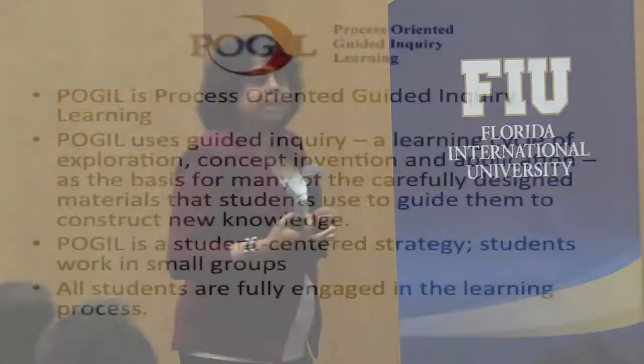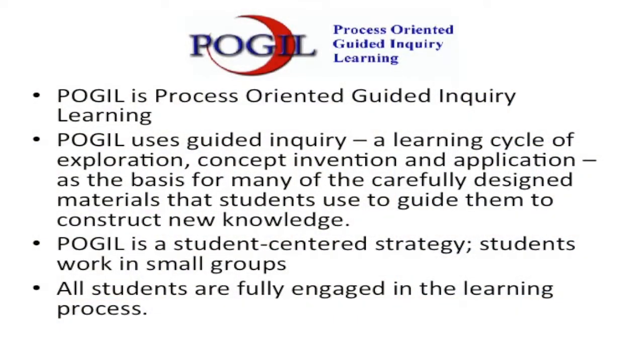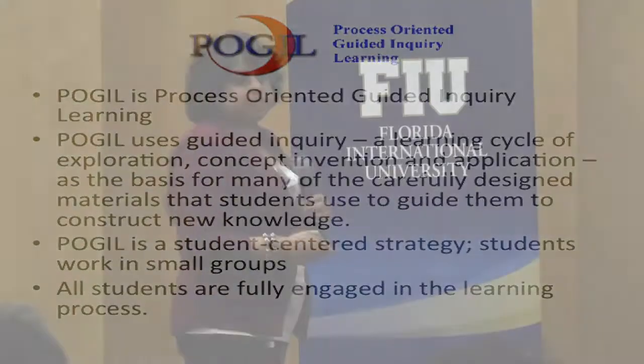And very importantly, this is a student-centered strategy, because students work in small groups with LAs, so they actually think about the things instead of just blindly being given them. For example, I could have just given them the rules of precipitation. Instead, I gave them a table and made them create their own rules for precipitation. And data indicates that they remembered that better, just because they did the work to create it. And students are fully engaged in the learning process.